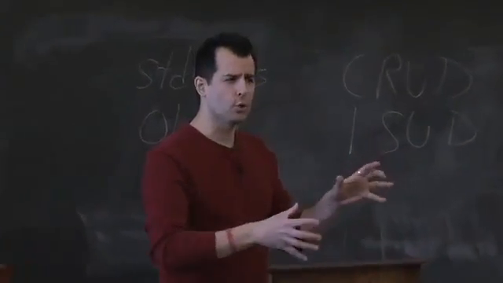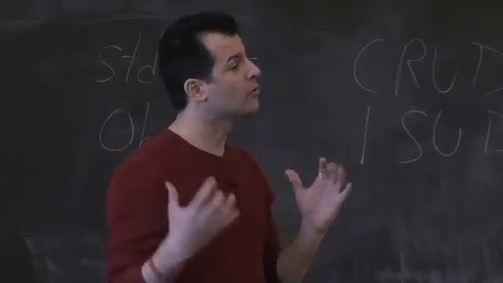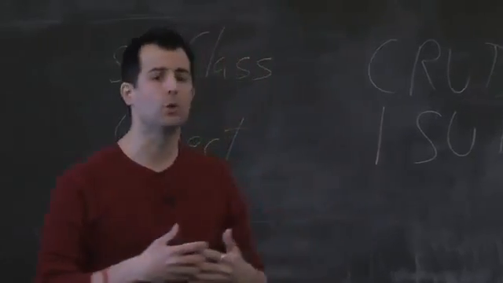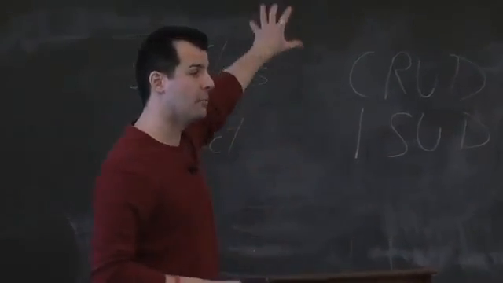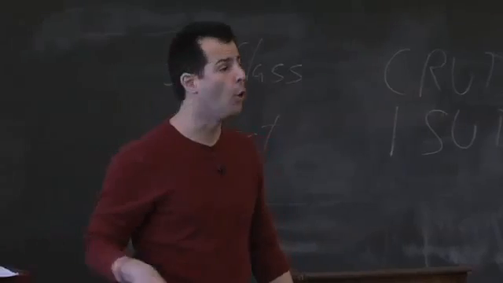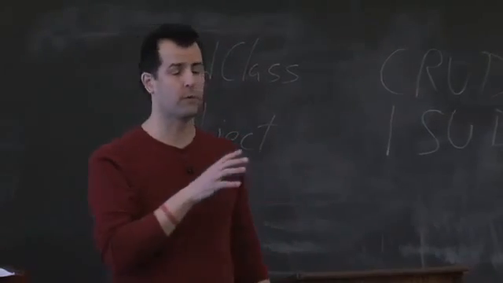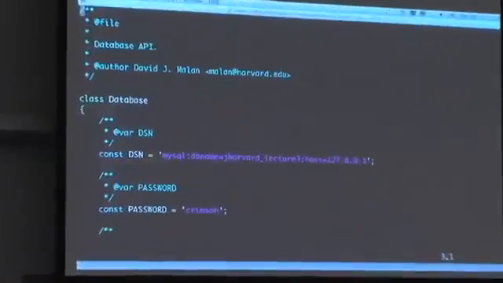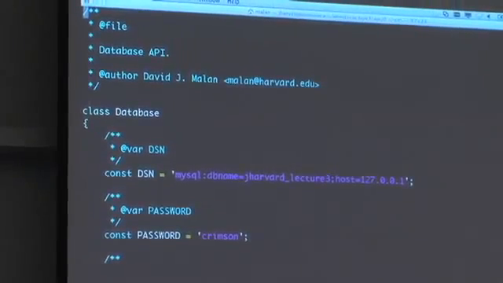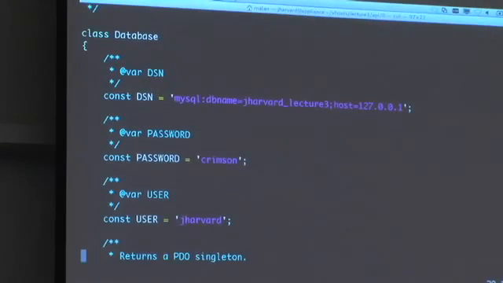Yeah? You don't want them to be globally available? Yeah, it's simple as that. Like, now we're sort of getting better at designing software and encapsulating related information. There's no reason that I need to pollute my global namespace, so to speak, with these constants that have only something to do with the database and have nothing to do with courses per se or any other code or PHP's own framework code at all. So I might as well scope them as narrowly as possible so that only the guy who cares about them can access them. So by putting them inside of this class, I ensure that they're still accessible. And in fact, they're actually globally accessible as class constants, which itself is a bad thing, but we can fix this. But for now, the point is that we've encapsulated them.